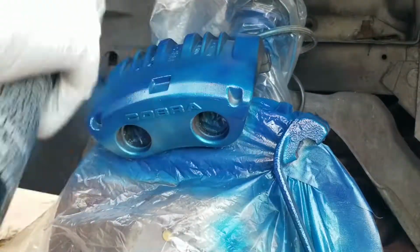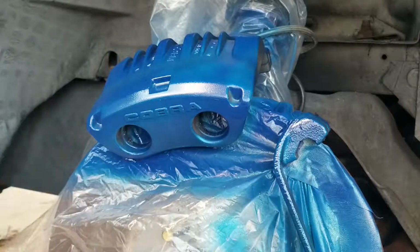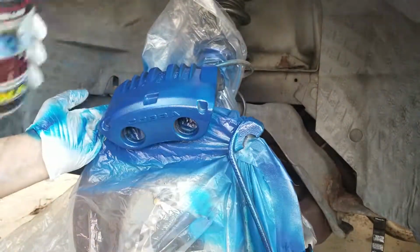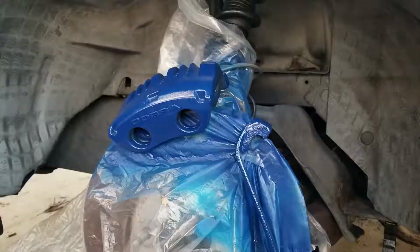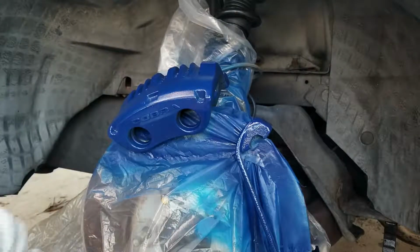And right before I painted these, I sprayed one last time some isopropyl alcohol, and I started to spray the silver as the base. You're going to want to do light coats at first, and then go over it, covering as much of the surface as possible. And the same thing with the color. Again, light coats at the beginning. You're going to want to wait for the primer or the base to dry.